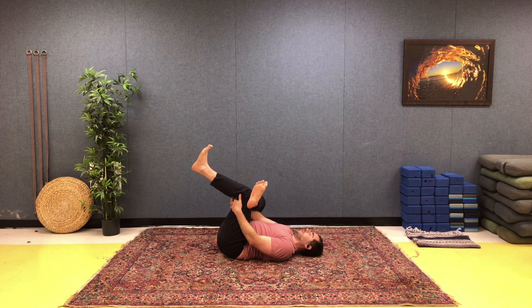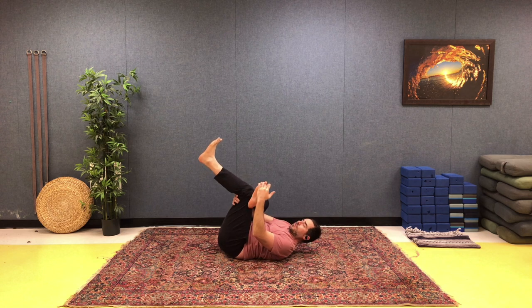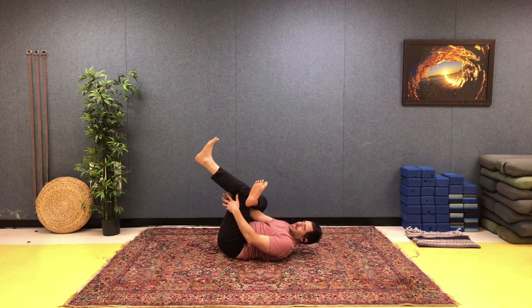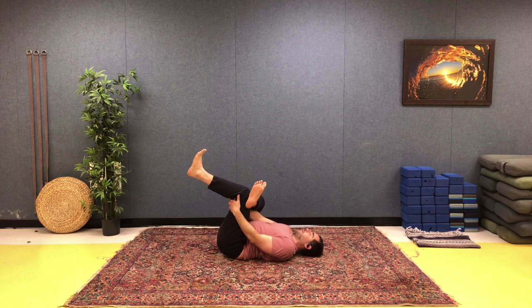And this typically will stretch out maybe like the outer hip, maybe the groin for some people in this foot that's coming across. I'm flexing my toes back to my knee just to engage my leg and to help stabilize the knee from twisting. Not a huge risk of injury in the knee here at all, but this is just a good habit to get into, being a little bit more active.